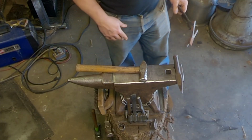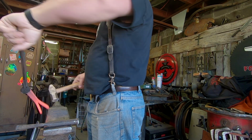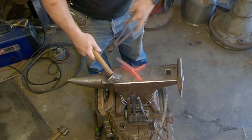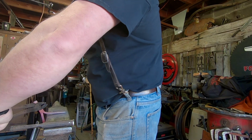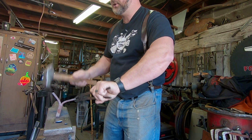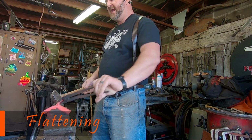That's probably what I'm going to do next. Okay, again, it's slightly opened. I'm holding it from the foot of the cross, and I'm going to tap the end to open it, driving it into the corner of the anvil. I'm switching it up. I'm going to pull it from here. And I don't want to hit that diamond, but I'm kind of driving it on there. It's really awkward at this stage. So I got this crazy cattywampus shape here, and I'm just kind of working where I can to get it open.